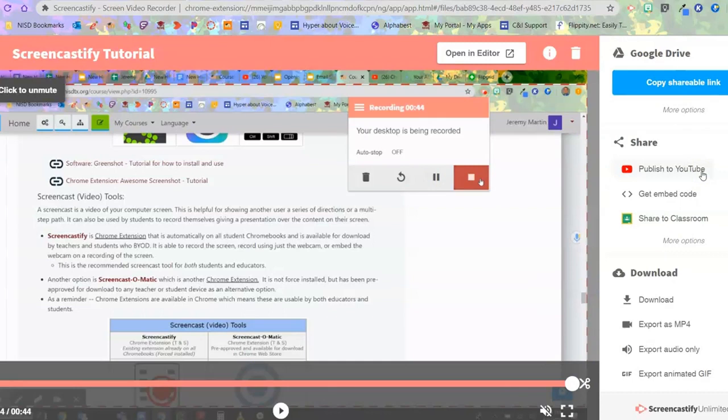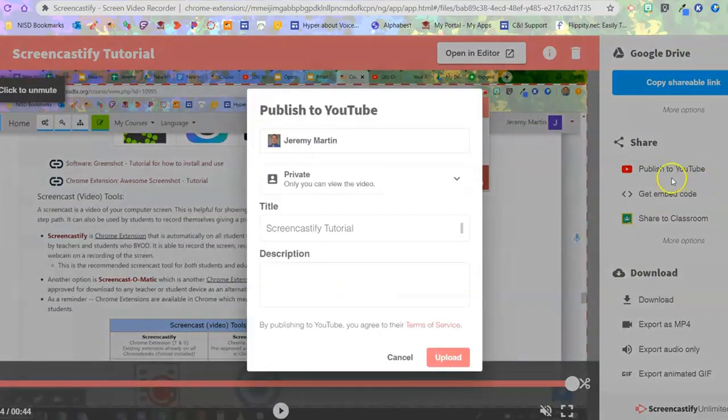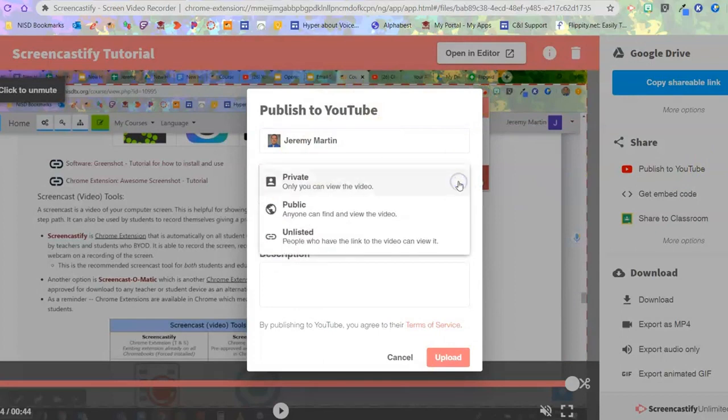If you would like to publish directly to YouTube and house your video there in your channel, you'll click Publish to YouTube. You'll have this opportunity right here, and then there are 3 different versions. You can have a private, which is only you can view the video, public, which means it's searchable on the web, or unlisted.